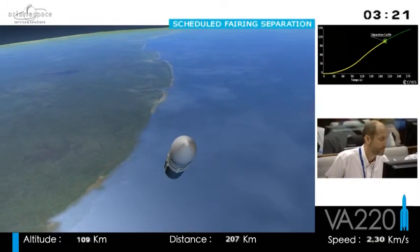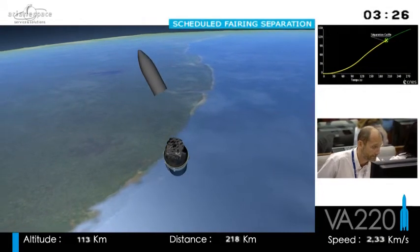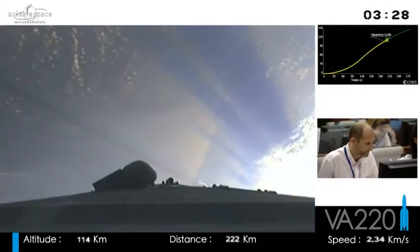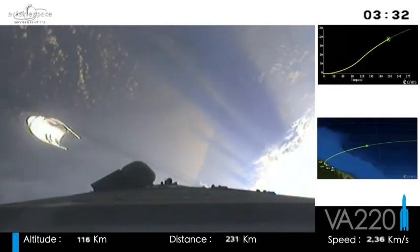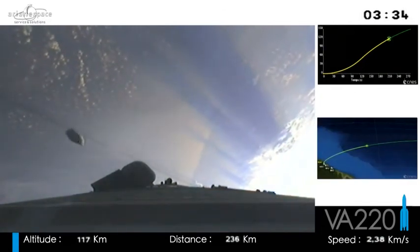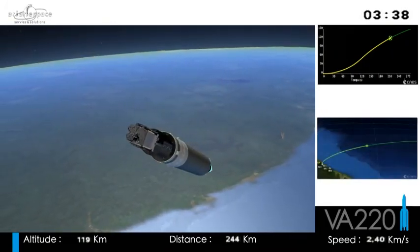You'll see that on the animation there. There it is. Separation given by 2 pyrotechnic systems. There's an onboard camera. We'll show you how that is. You see one of the halves blown away on one side, the other at a camera range. The camera's not on board tonight. This is from an earlier flight, but the system is exactly the same.